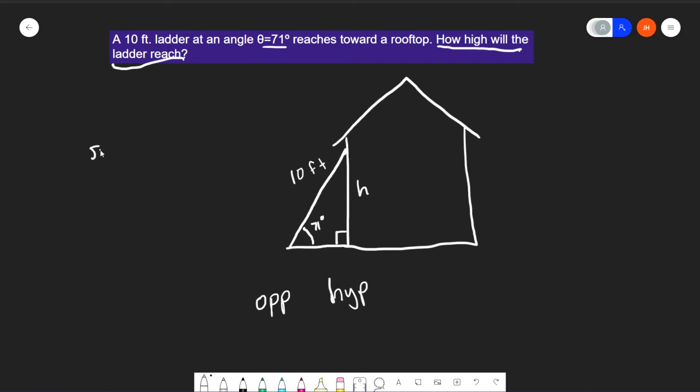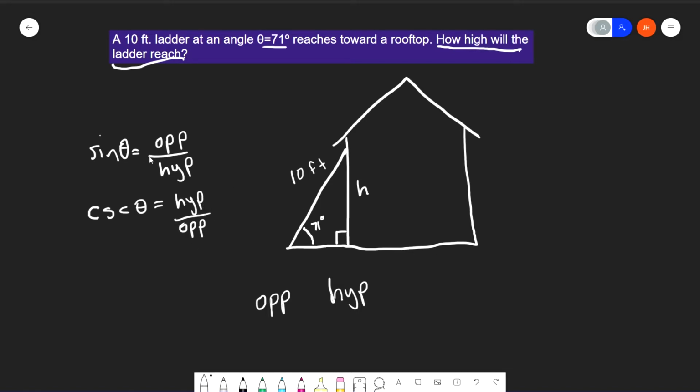The sine function is equal to the opposite divided by the hypotenuse. Keep in mind that's sine of the angle, equal to the opposite side from that angle, which in this case would be h. We also have another one, cosecant of theta, which is the reciprocal of sine. It's equal to the hypotenuse divided by the opposite.